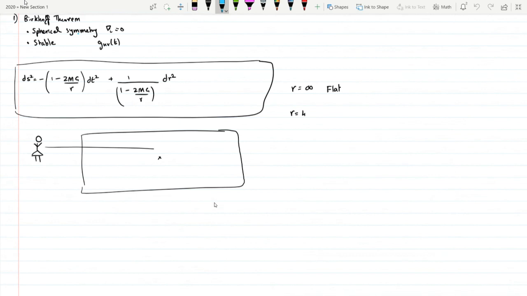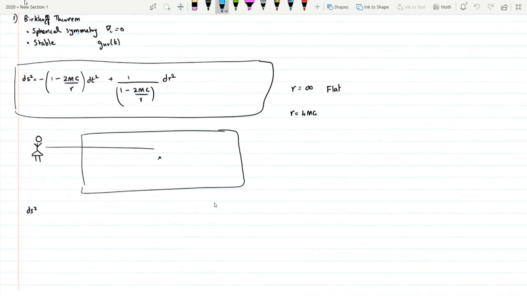It's a radius which is equal to that particular value in terms of the mass of the black hole and the gravity. It's a number. You can work out what the number is in terms of solar masses times gravities. Whatever that is, it's just a number. So we're going to input r is equal to 4 MG into our equations. What do we get?